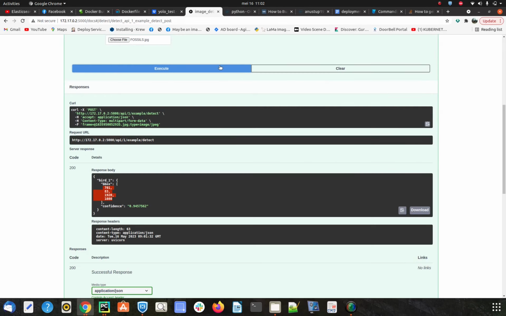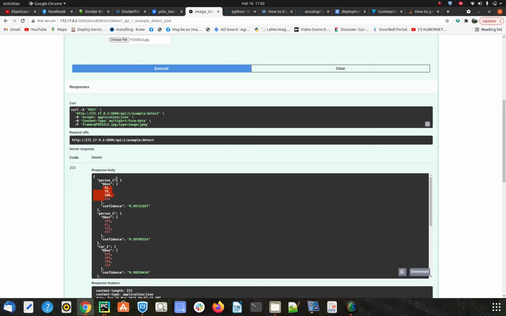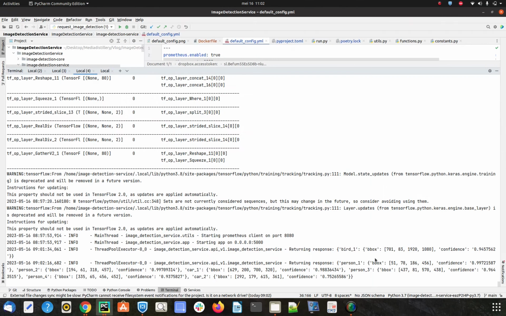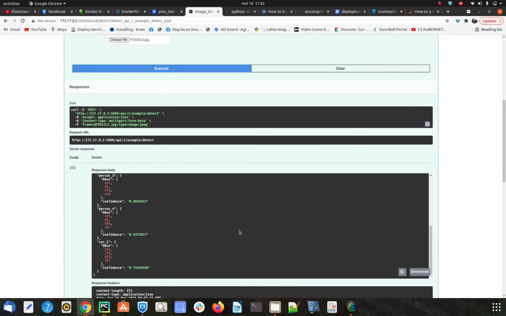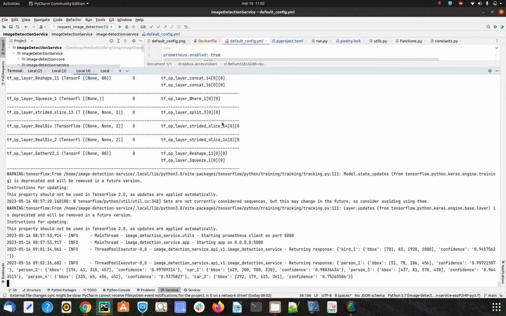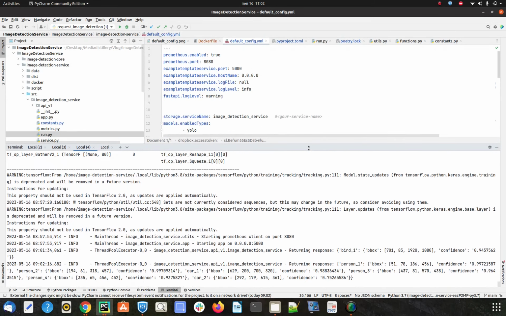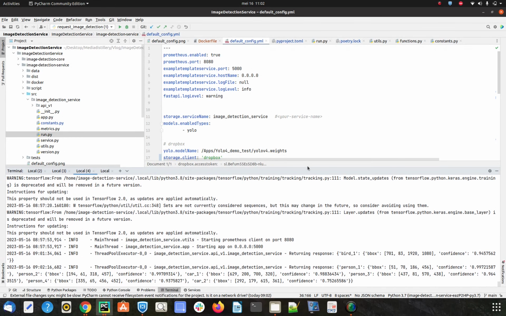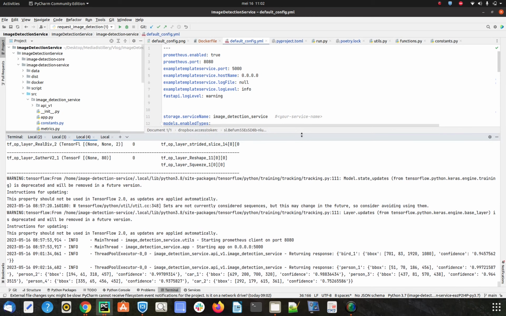This one, and there are like two persons, a car, person 3, person 4, two cars. So yes, this is how you can package your running Python APIs into a Docker and run them from anywhere, and how you can expose them through Dockerhub.